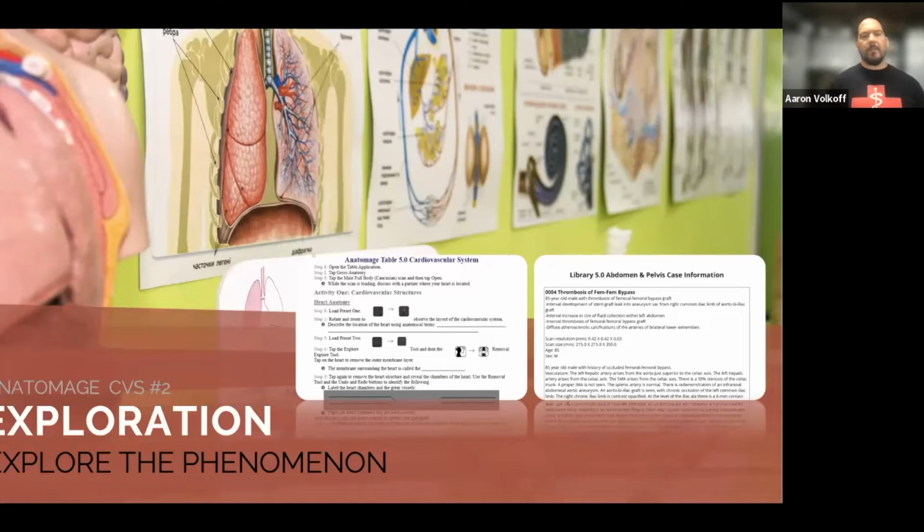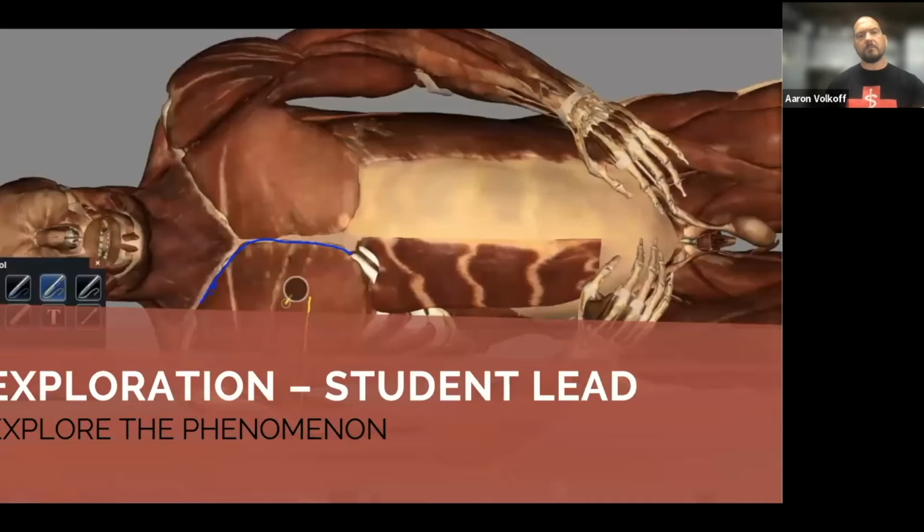So that previous one was range of motion. Here's an example of where I'm using the Anatomage Table to incorporate exploration of the cardiovascular system. I use it as a review, in the sense that mine are juniors, so they should have had anatomy and physiology, but I still need to go back and review it. They definitely don't know the information well enough by the time they get to me. They've forgotten a lot of it. So it's kind of a reteaching moment where I use the Anatomage Table to cover the aspects of the system, the anatomy of the system.